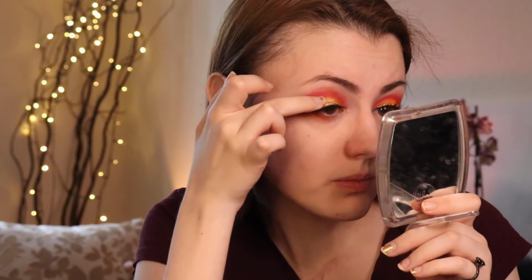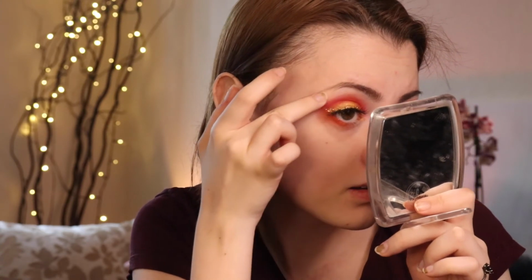I'm using a tiny bit of golden highlighter to put on top of my eyelid. Maybe we should have done that before, but I absolutely forgot. Doesn't matter. Putting a bit on my brow bone as well. I'm not a big fan of putting highlighter on naked skin, but I'm just brushing like a tiny bit on my cheekbone right here.